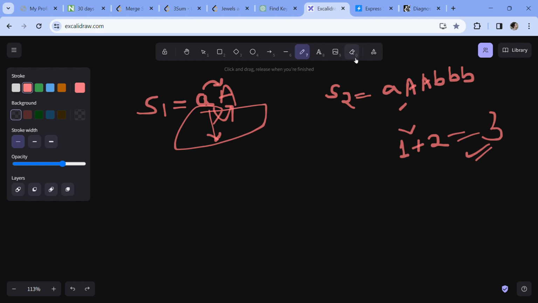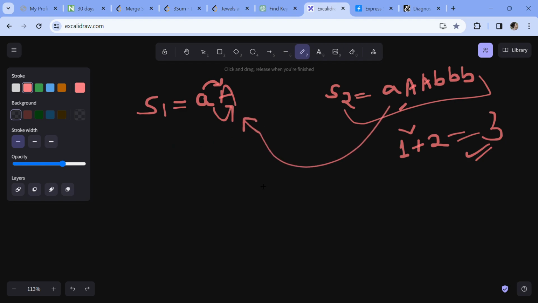So simply the naive approach will be: we will iterate through the string, and for the characters of string 1, I will run a nested loop, and I will declare one counter variable.